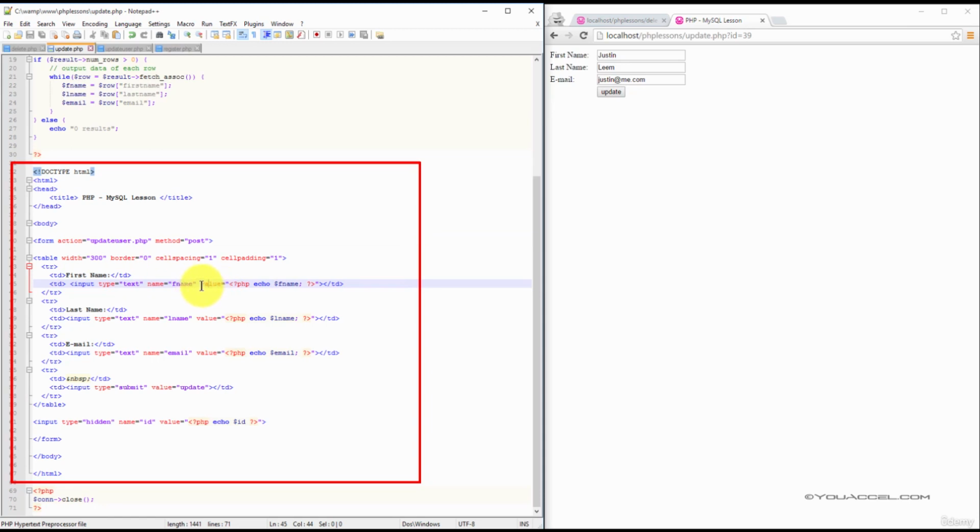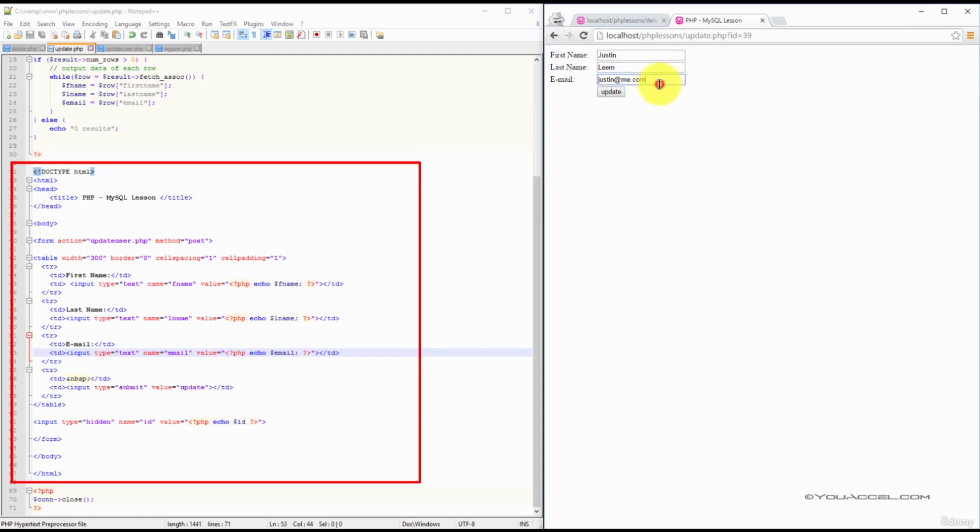For the first name field, set the value to the fname variable. For the last name field, set it to the lname variable, and email for the email input. This will make sure the values are automatically loaded into the input fields when the page is loaded.